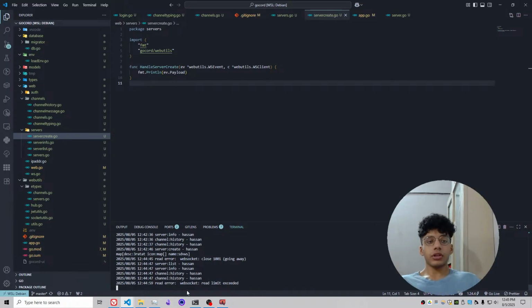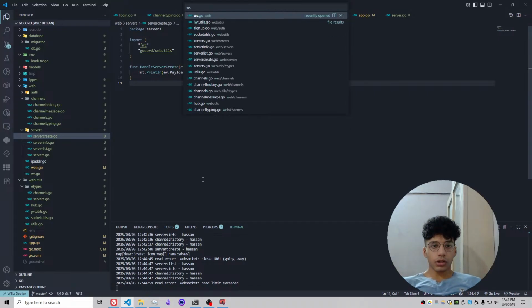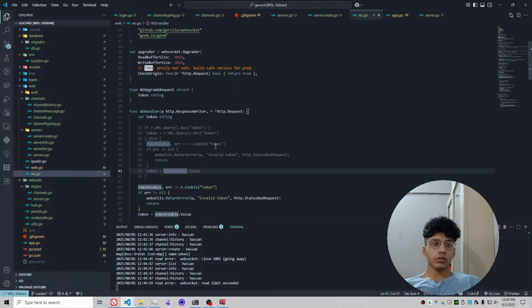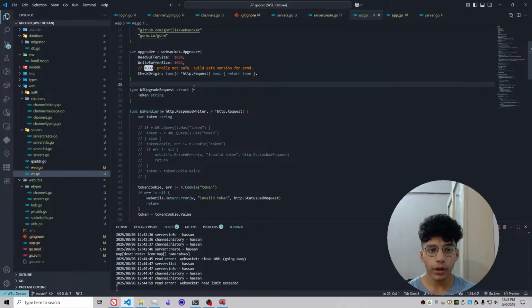Okay, so this is going to be another problem. How much of a read limit do I even need for this? This is going to be a bit of a problem because for most messages, a couple of KBs is fine. I believe for my uses, I only support 1 KB buffer sizes, so 1024 bytes.